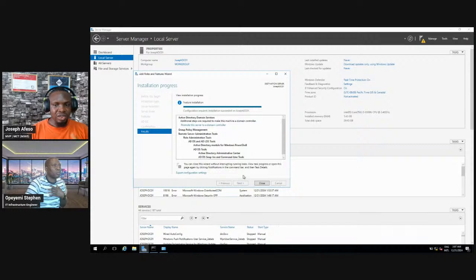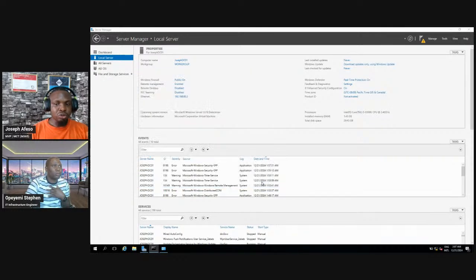But while this is happening, the next step is to click on close. I'm going to also show you a documentation that handholds people through the process of installing the role and promoting the server to a domain controller. Now, you can see that the ADDS role is already here, which is perfect. But it is not yet a domain controller. It only has the ADDS role. So you have to come here to the far right hand side.